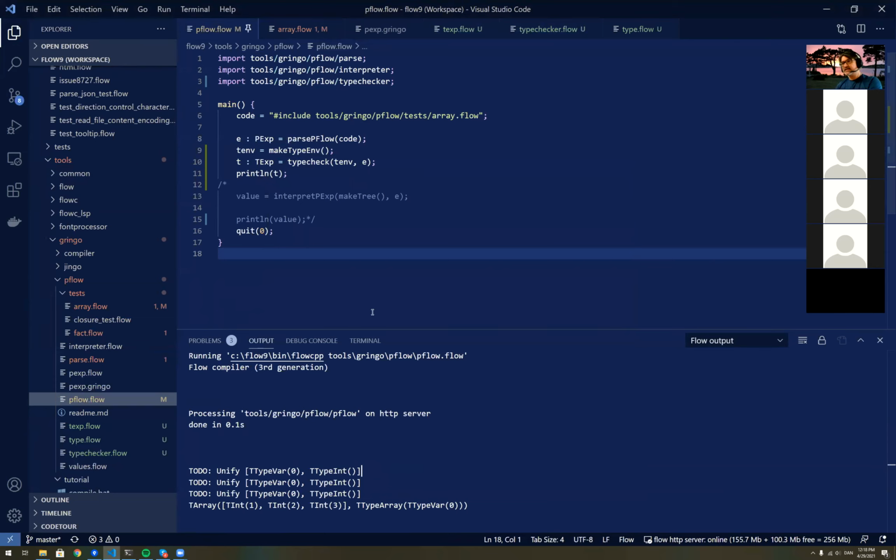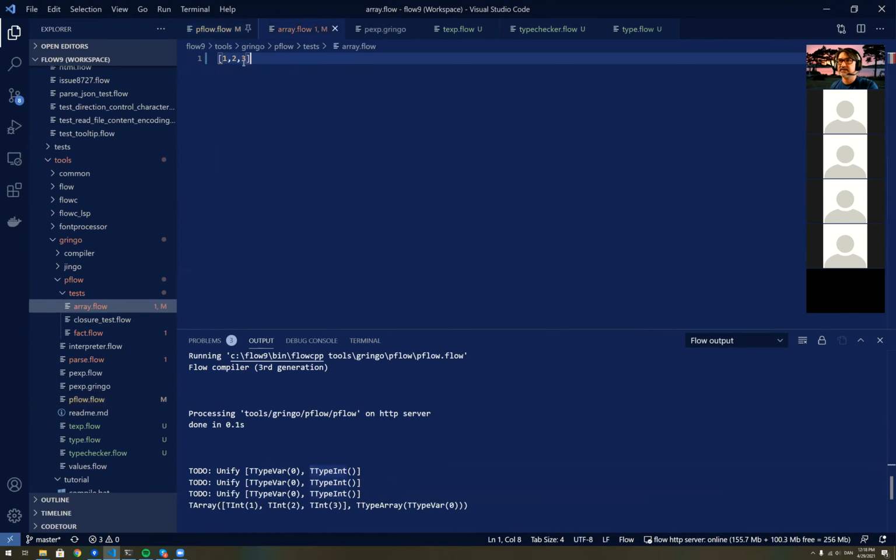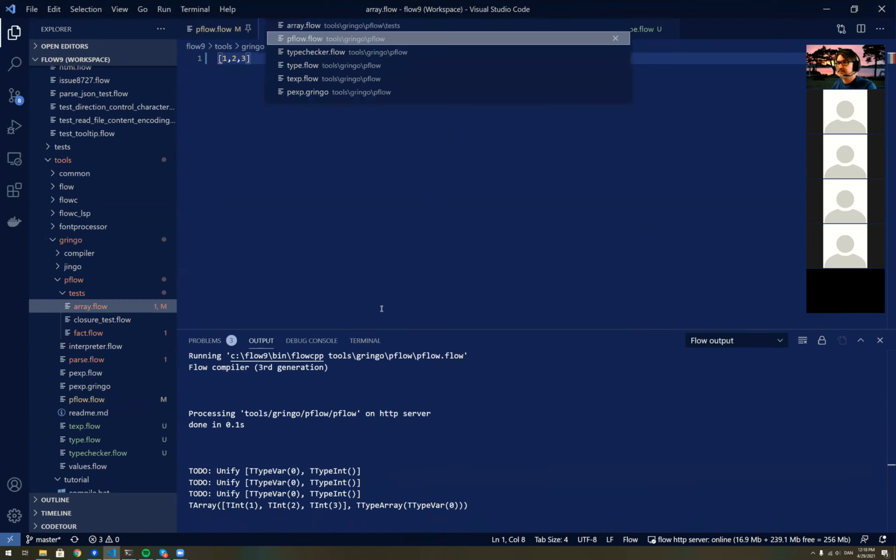Okay, so now what you can see is that what it does is that it constructed the type R0 for the array type, and then it unifies it against the type of the first element, which is in this case an integer, and then again for the other 2 guys. And the resulting type of our array is then a type of this type variable. Okay, so what does this mean when we have this guy? Well, what it means is that this type variable 0, we know now that it's an integer.